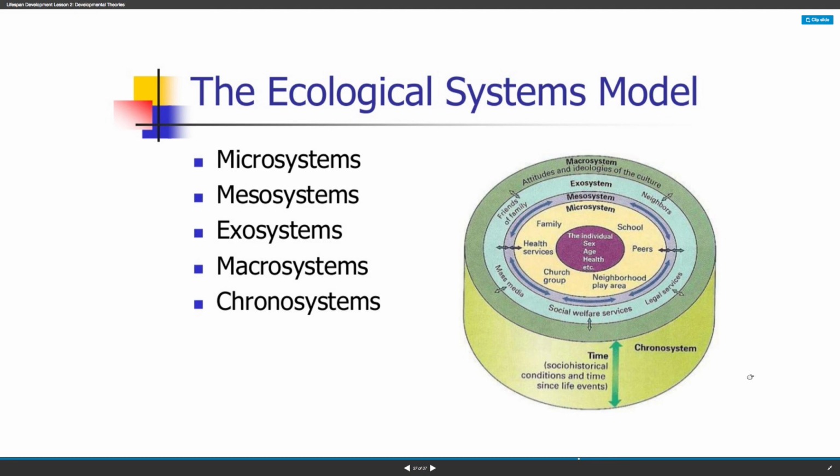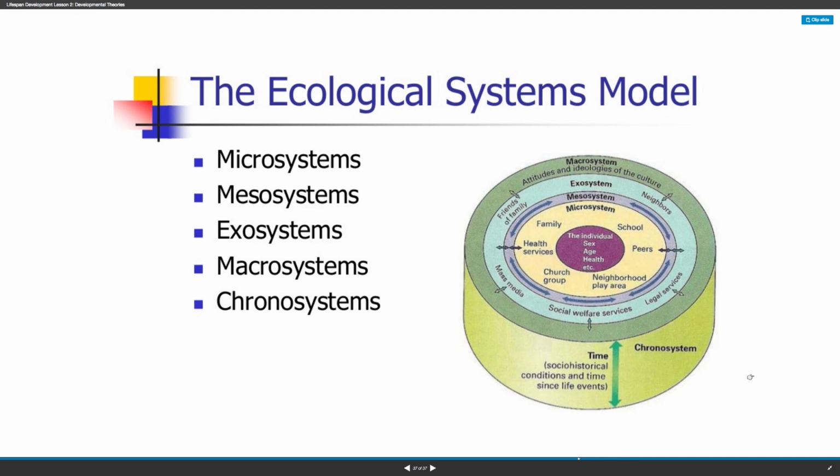So the microsystem is what impacts the child directly. And these are the people with whom the child interacts, such as parents and peers and teachers. The next one out is called the mesosystem, and these are the interactions between those surrounding the individual. The relationship between parents and schools will indirectly affect the child. Then we go to the exosystem, and the exosystem is the larger institutions such as mass media or the healthcare, and how they then have another impact. And then we find cultural values and beliefs at the level of the macrosystem. And these larger ideals and expectations inform institutions that will ultimately impact the individual.